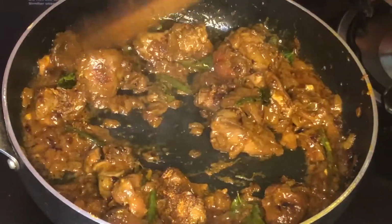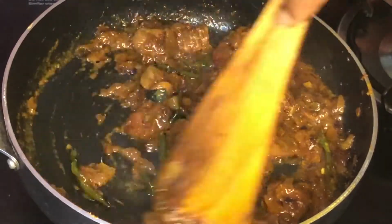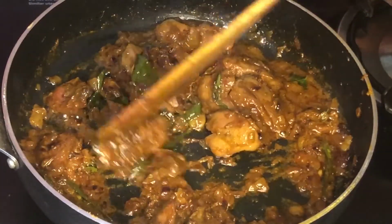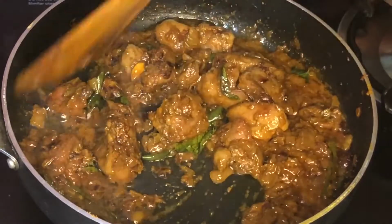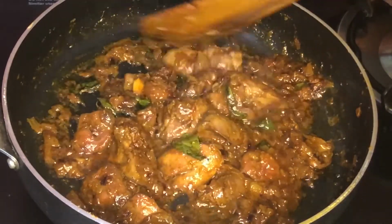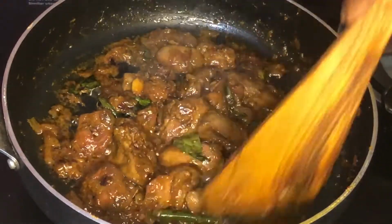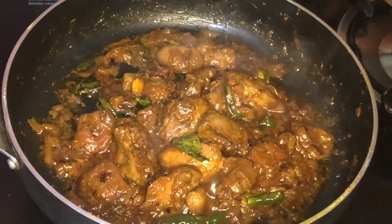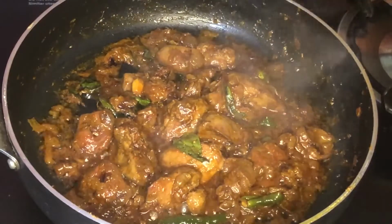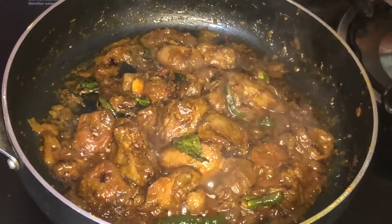You can see the dish, the curry, the fry, I'm not getting the names. It's looking amazing and has a nice aroma as well. It's very good for health, and usually people don't like chicken liver, but if you are one of them, do try this recipe, and I do assure you that you will definitely make this dish again and again.